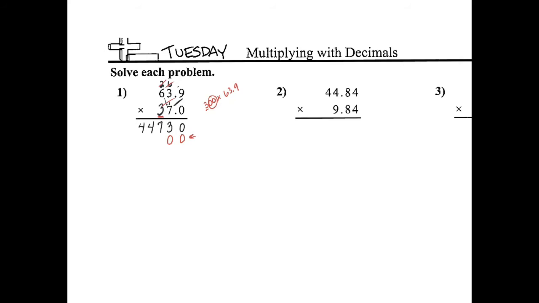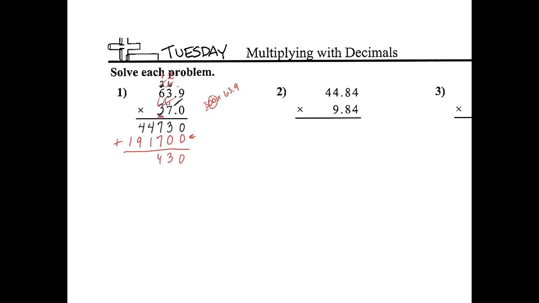All right, and then we go through 3 times 9, add the regroup. 3 times 9 is 27. Your 2 is here, your 7 here. We always regroup to the next problem. 3 times 3, add the regroup. 3 times 3 is 9, add the regroup. 10, 11. We regroup to the next problem. And then 3 times 6, add the regroup. 3 times 6 is 18, add the regroup. We have 19. We're still going to follow the same routine of Adam clap.